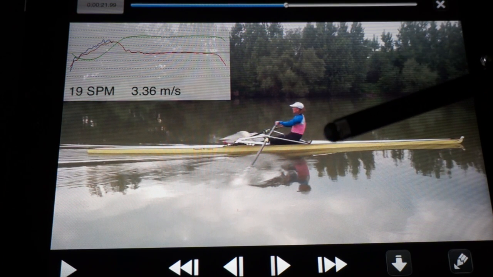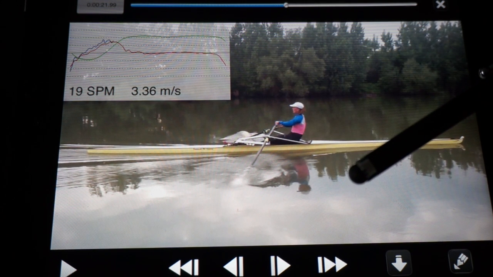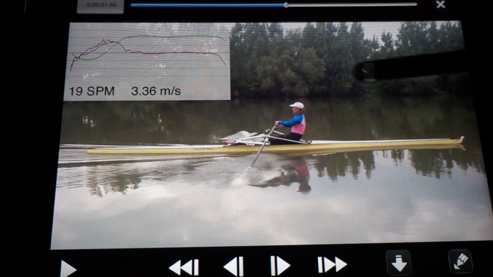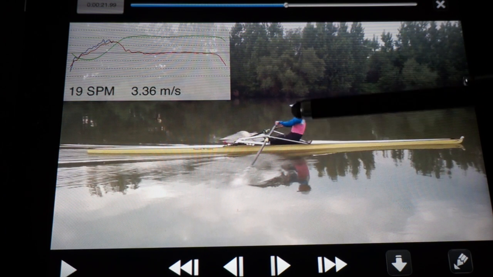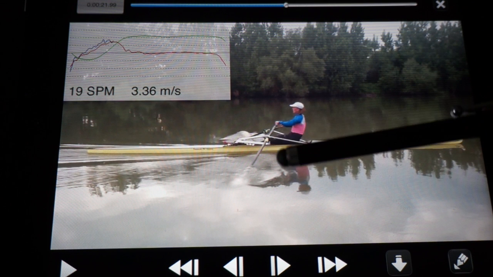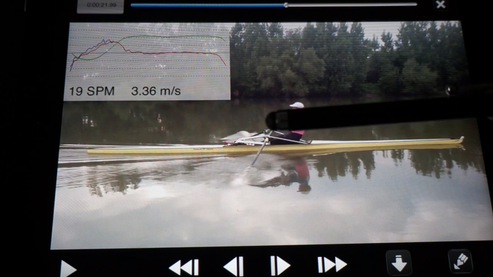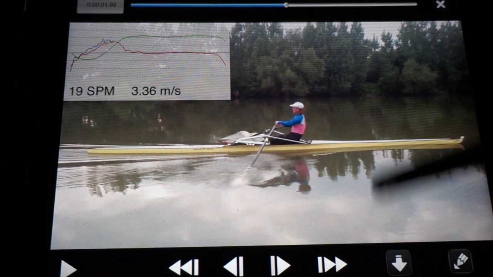That is not the peak velocity during the stroke, but it's the point in time where we are exerting the most force in direction of the bow. So that means this is the point where the boat is getting faster, the fastest. All right? And if you think about it, it makes sense, because at that part of the drive, the blades have the most efficient angle towards the water. They're nearly in the orthogonal position. And it's also the position where your muscles are able to exert the most force.